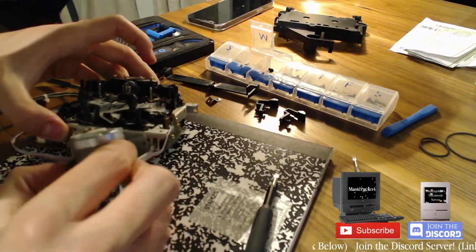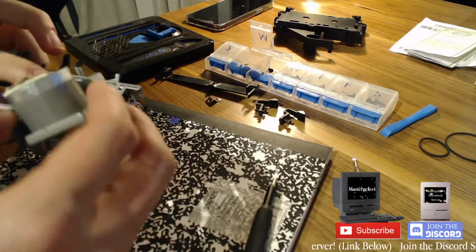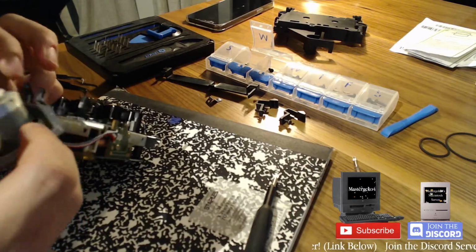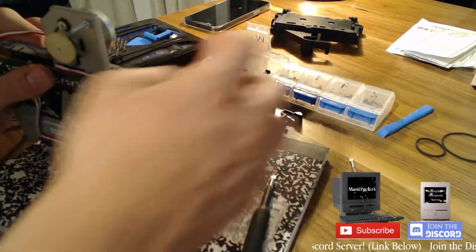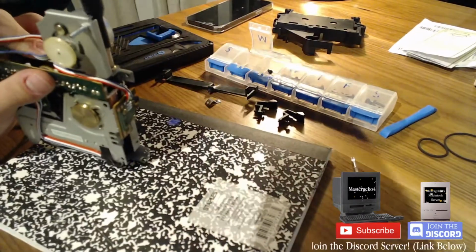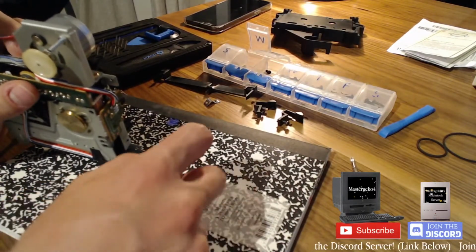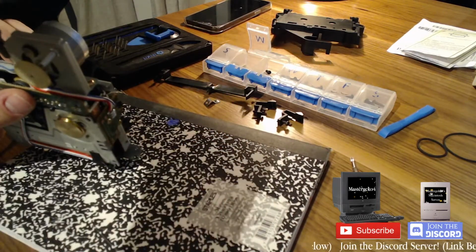I'm gonna put that back on just so I can fit it properly. It has to be at the right sort of height, otherwise it won't work with the belt. Not sure. Oh God, why did I do that? Pretty sure this is supposed to go through there. I'm like 90% sure this doesn't have to come out, so I'm going to put it back on just so I don't forget how to put it back on. I'm not very good at stereo equipment either, which is why I'm bringing this, so worst case scenario is just dead forever and I waste $13 on new belts, but hey, what are you going to do?